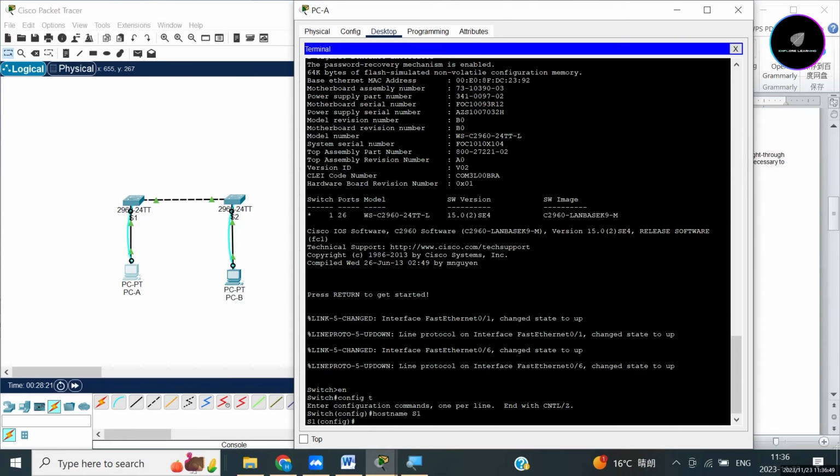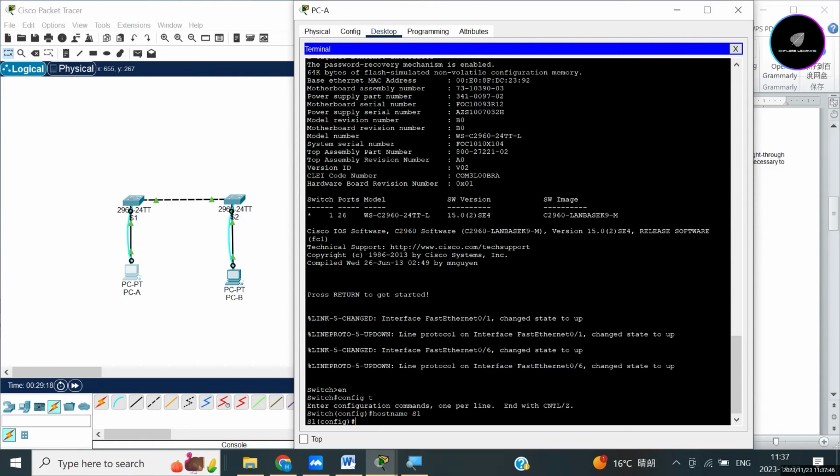The next thing you need to do is to disable the domain lookup, the DNS, which means that whenever anybody tries to use the domain name to look up the IP address, it shouldn't permit that. Also, if you don't type the right command, it's going to take you through a loop rather than suggesting what the name might be. Rather, it will just keep you in a loop. Each time you find yourself in a loop in Cisco Packet Tracer, we use a combination of the keys Shift, Control, and 6 to get you out of the loop.